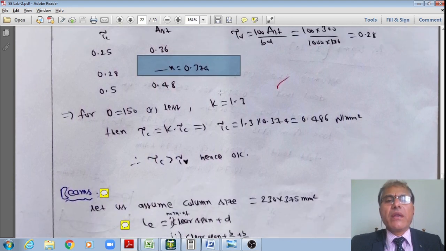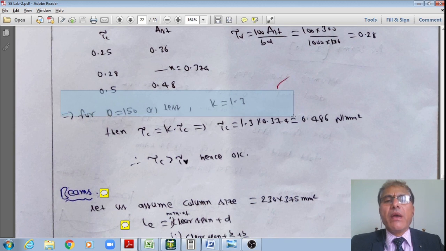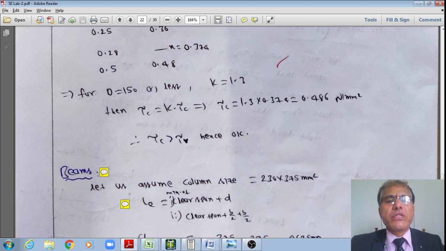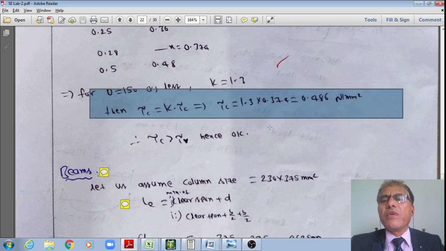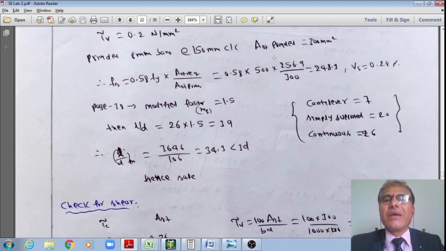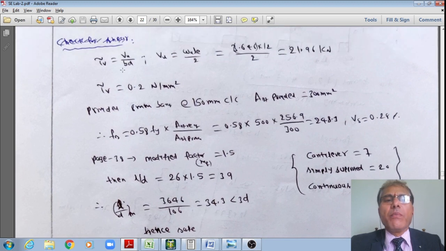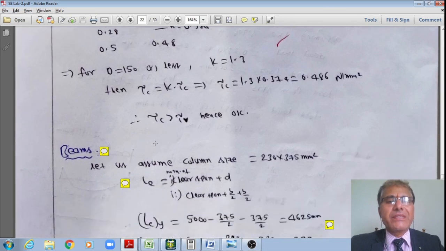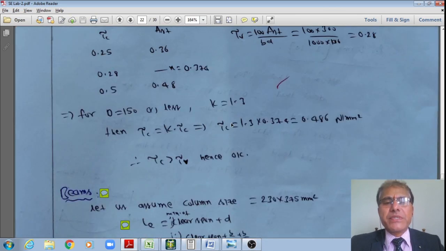Therefore, even here, because the thickness of the slab is 150 mm, the multiplication factor for solid slabs is 1.3. Therefore, the permissible shear stress is K multiplied by tau c, not just simply tau c. Therefore, 1.3 multiplied by 0.374 works out to 0.486 permissible, whereas the actual shear stress is just a value of 0.2. Obviously, please make a note that the shear stress will not be a critical check for the slabs.